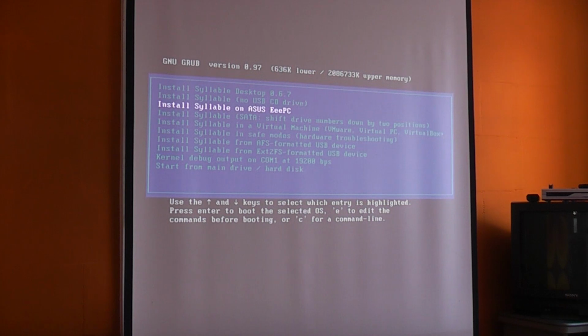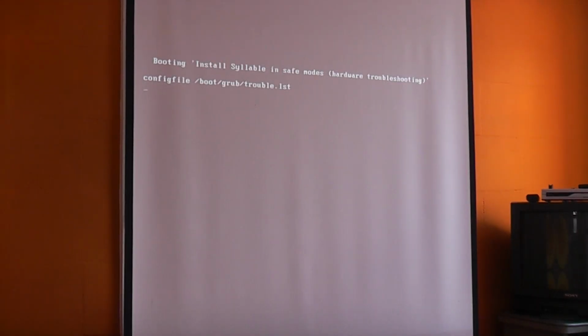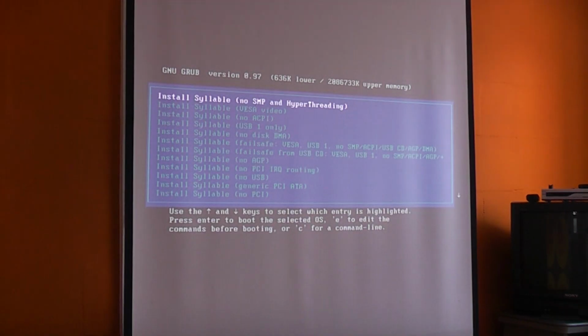And that's not in the front menu, so I have to go into the Safe Modes menu. I get an extra drop menu on the installation CD, and there's the no ACPI option. And this should work on this particular laptop.